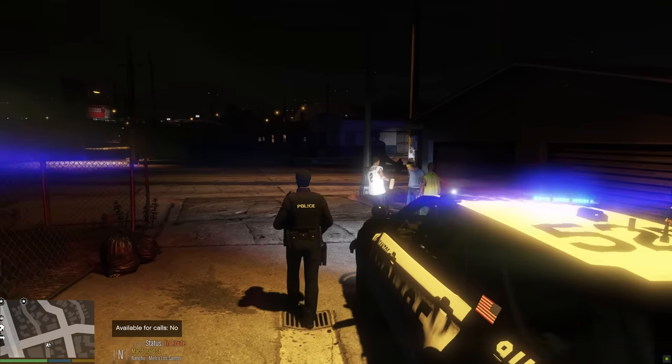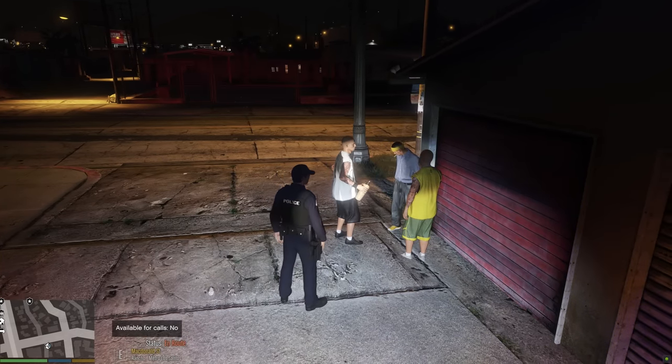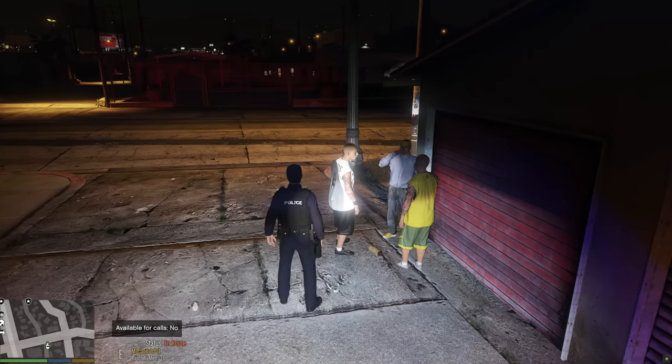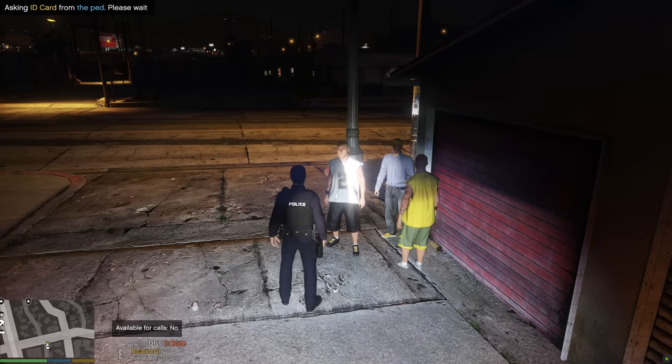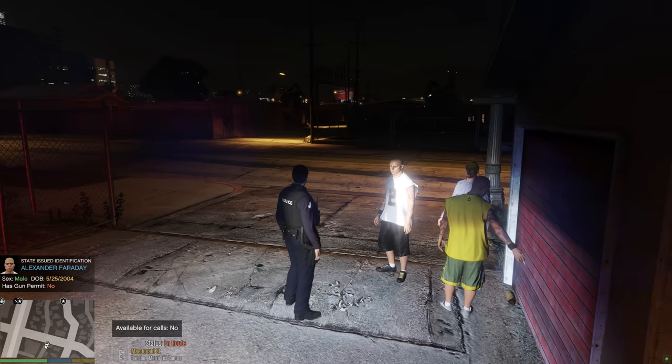10-4, copy that. How you guys doing? You know, we can't be drinking on the road here. Yeah, I know smoking cigarettes is fine. Hey, buddy. Wait up! How you doing? You got an ID on you? You can't be drinking out here. I could ticket these guys all day because they're literally always here drinking.